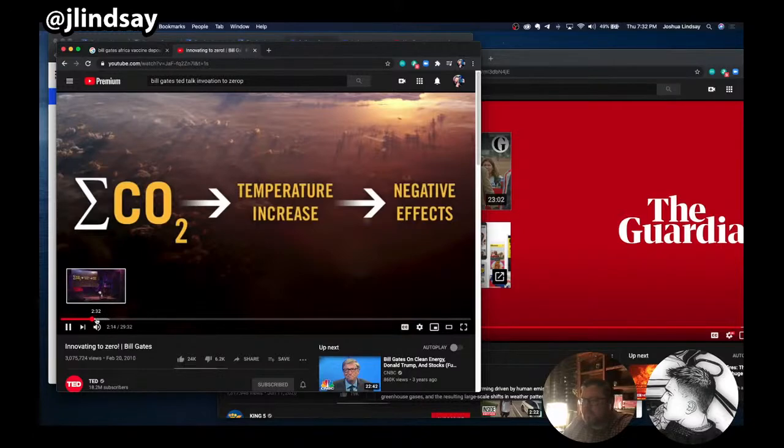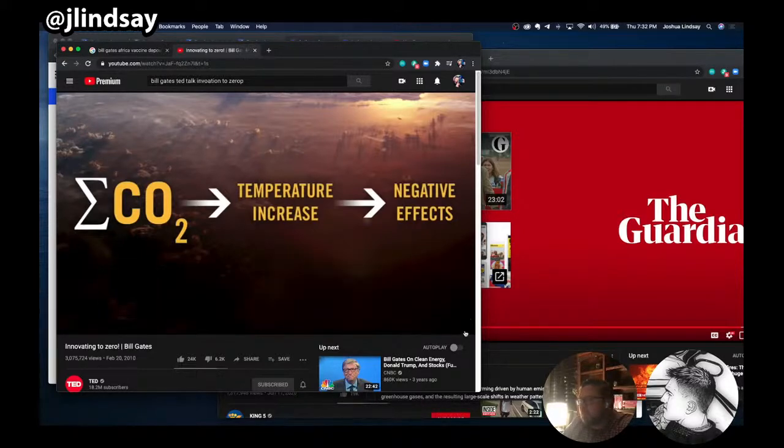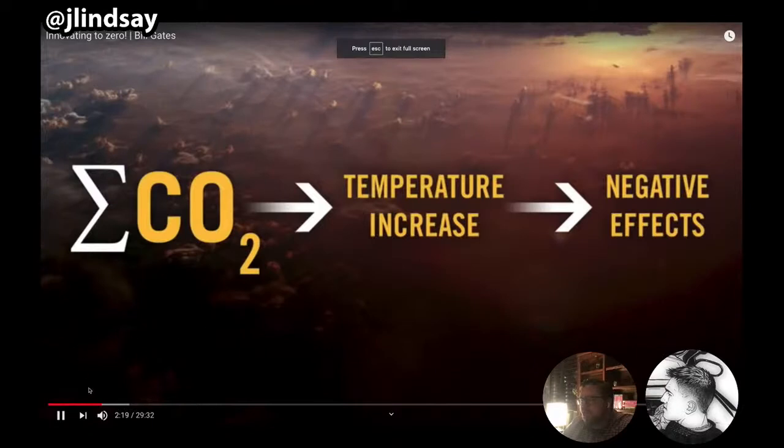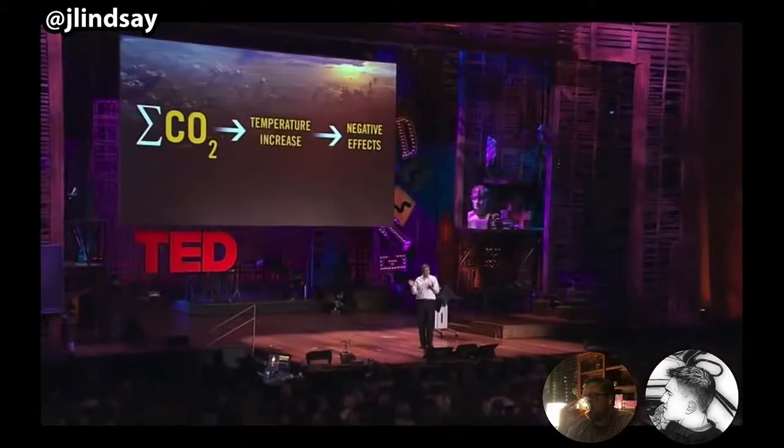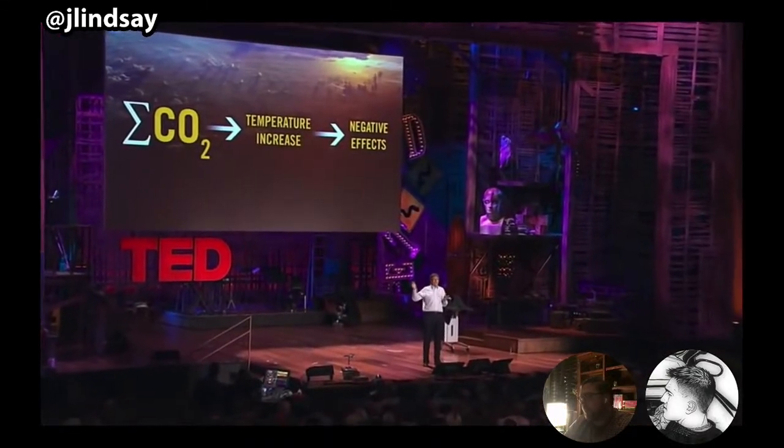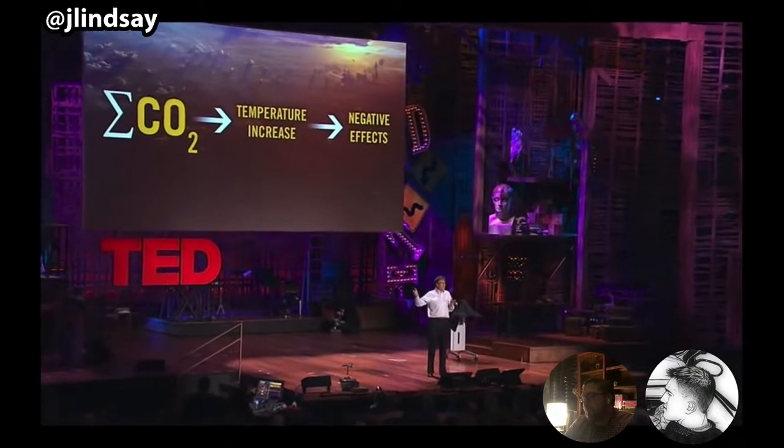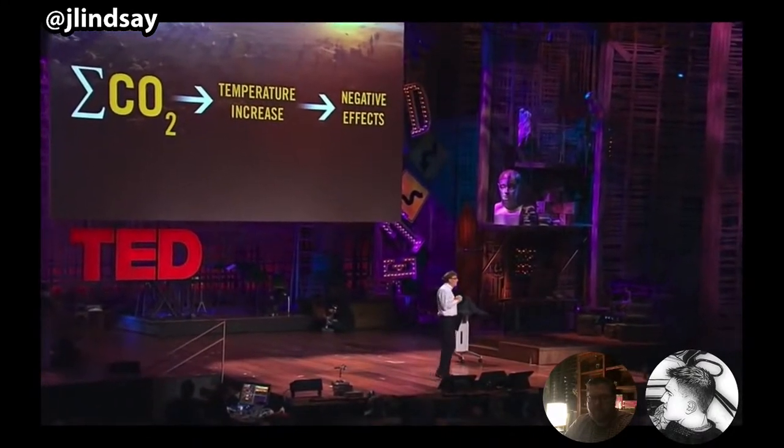Straightforward one. If you sum up the CO2 that gets emitted, that leads to a temperature increase. And that temperature increase leads to some very negative effects. The effects on the weather, perhaps worse, the indirect effects in that the natural ecosystems can't adjust to these rapid changes, and so you get ecosystem collapses. Now, the exact amount of how you map from a certain increase in of CO2 to what temperature will be and where the positive feedbacks are, there's some uncertainty there, but not very much. And there's certainly uncertainty about how bad those effects will be, but they will be extremely bad.